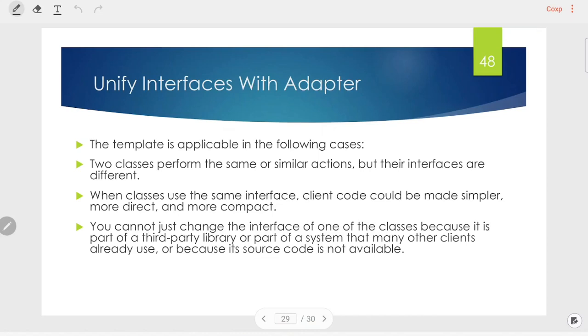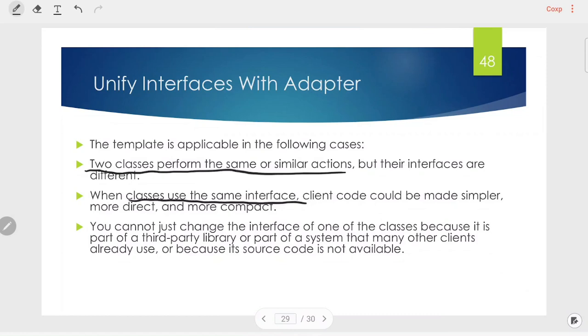And as usual, we have some troubles with this refactoring method and we have some good sides. We can use this refactoring method when two classes perform the same or similar actions, when they use the same interface but we want to make this interface simpler because we think the interface is too complex.